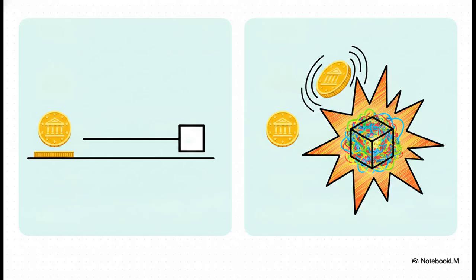Think about it like this. If I flip a double-headed coin, you know for a fact it's going to land on heads. The probability is 100%. Because you already know the outcome, watching that coin land gives you absolutely zero new information. There's zero surprise. But if I flip a perfectly fair coin, you're in a state of maximum uncertainty. It could be heads, could be tails. When that coin finally lands, resolving that uncertainty gives you exactly one full bit of data. So a predictable outcome yields zero information, while a totally uncertain outcome actually generates information.